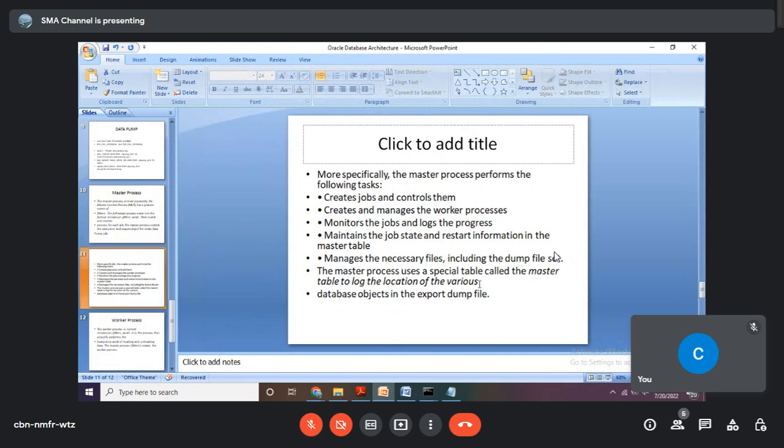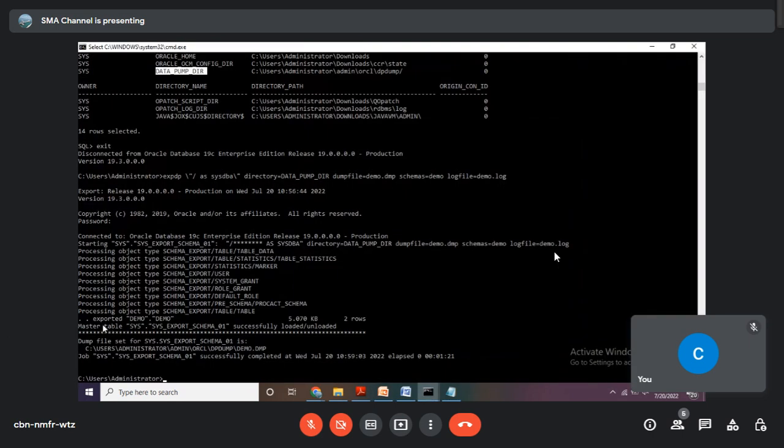See, this is here. The process uses a special table called master table to log the location of the various database objects in the export dump file. Here the master table is sys export schema underscore one, successfully loaded or unloaded.